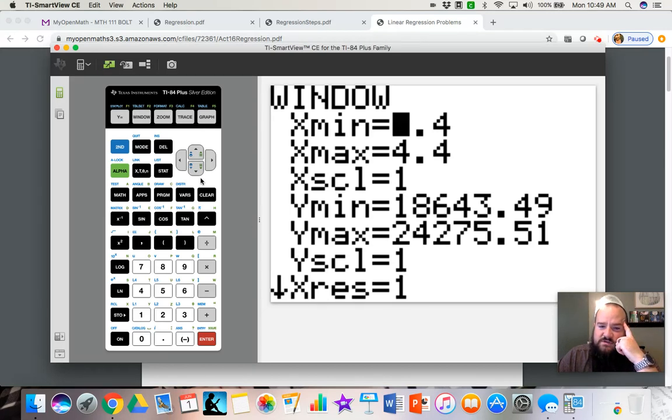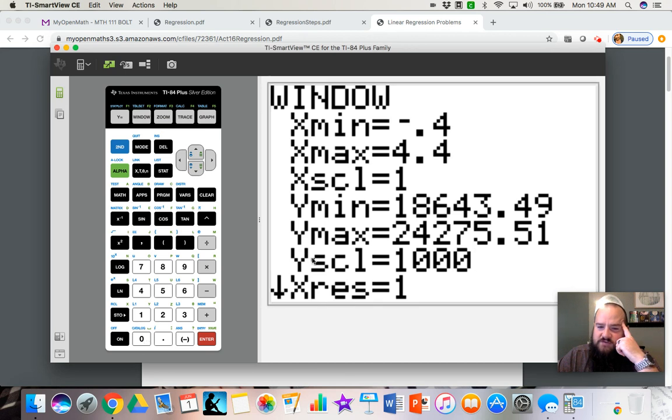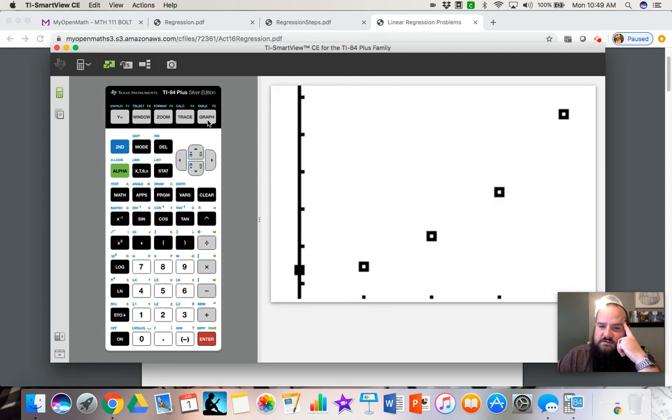So to make it a little clearer for myself, I want to go to my Y scale and change it. Like I said, it's trying to put 6,000, so let's just put a tick mark every 1,000. Okay, so the Y scale, Y SCL. Once I do that, I hit graph. And now I've got my tick marks a little easier to read, and it makes this point a lot easier to see.